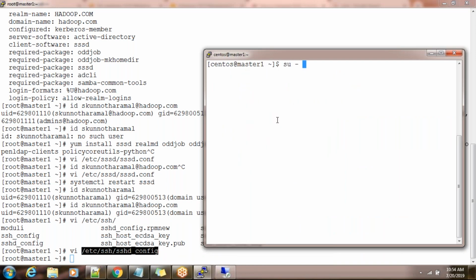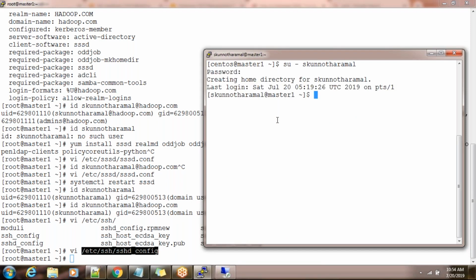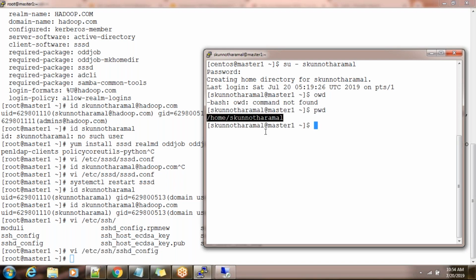Okay, so now let's just try to switch to this user, then type the password, whatever password I set in AD. Now sorry, I am inside this directory and it's created.